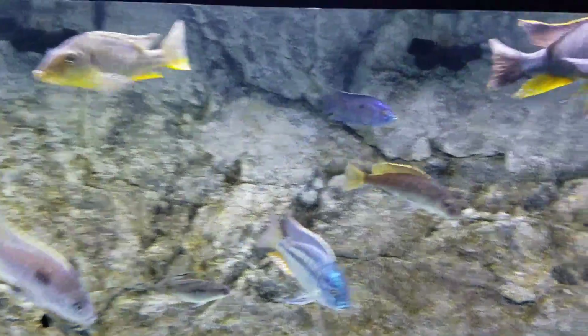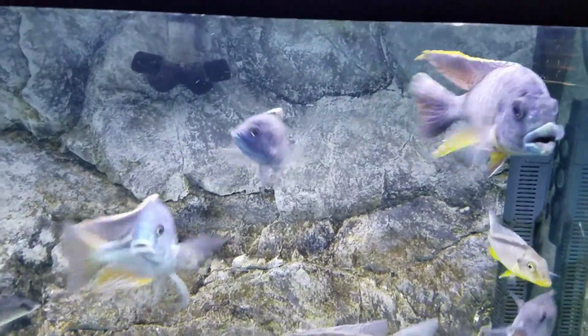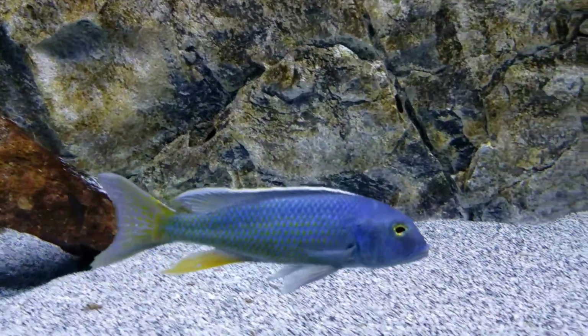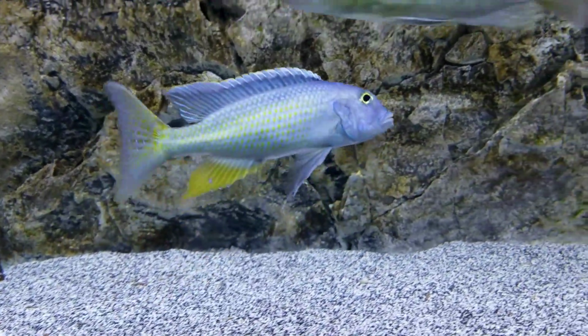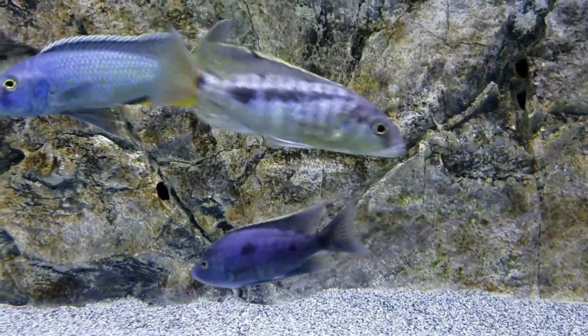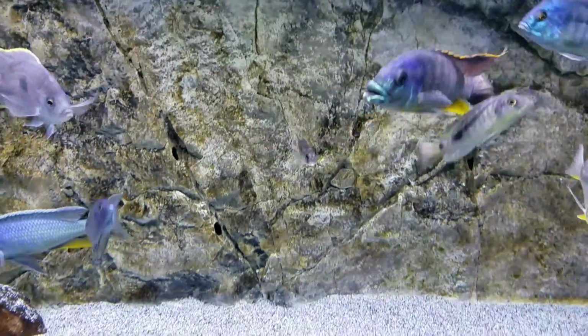Like all the other times, the Hertes still colored up well. Let's see, Sapphire's doing well. Probably the biggest fish in the tank now is the Buccochromis spectabilis. He's 8-9 inches, something like that. Really, really cool fish. There's a few fish still that I'm waiting on to color up.